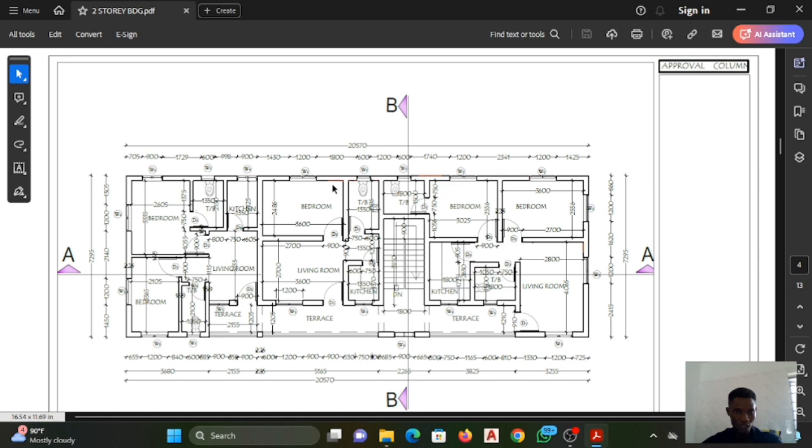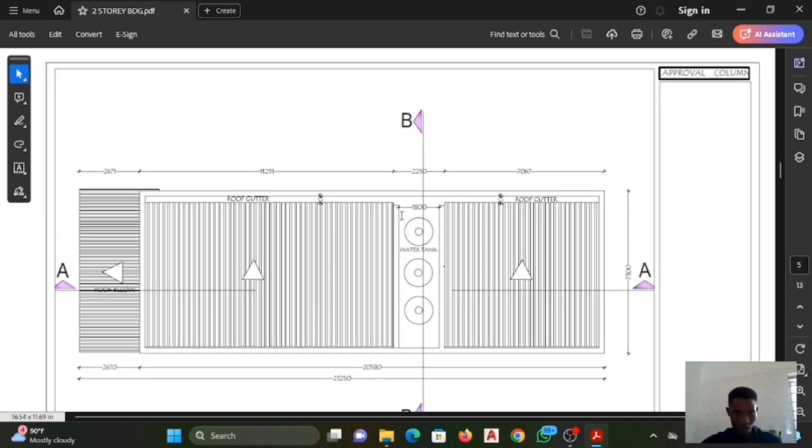Then you have the roof gutter here. Then you now have all your roof slope back to the roof gutter, and you have a roof gutter around here. And this sign, this triangle you are seeing here, means that the roof is sloping backward. This sign means it is sloping outward. So when rain falls, the water collected by the roof will just move downward here. This will move to the back to the roof gutter, and this is also going to the roof gutter.